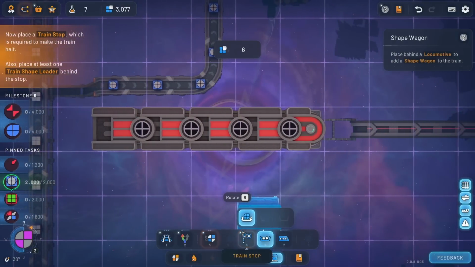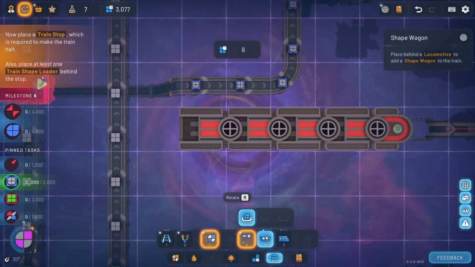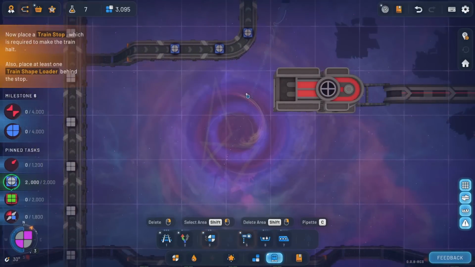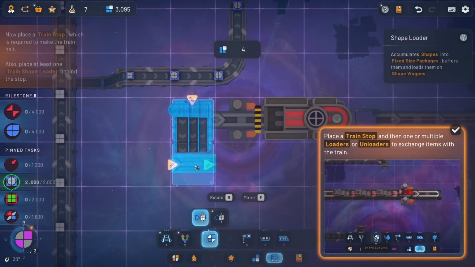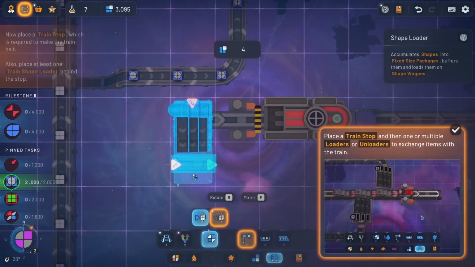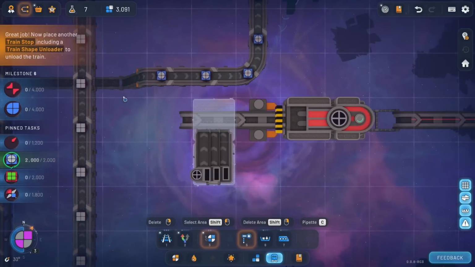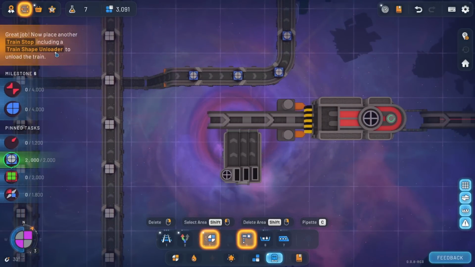Oh, snap. Okay. Now place a train stop, which is required to make the train halt. Place at least one train stop loader behind the stop. Okay, so let me just get rid of a couple of these. Train stop. Shape loader. Oh my god. Wait, so does it go like... Okay, so it only goes from the top unless you mirror it, probably? There we go. Mirrored. Okay, cool. Great job. Now place another train stop, including a train shape unloader to unload the train.